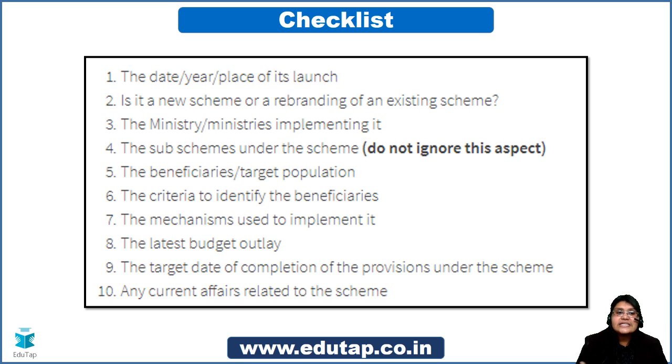1. Is it a rebranding of an existing scheme? No, it is a new scheme. The ministry we saw is under labor and employment. The sub schemes, nothing of that sort was seen here. The beneficiaries or target population, yes, we did see the eligibility criteria. We saw the age level eligibility criteria as well as the monthly income, and the mechanism used to implement it, not much to be talked about.